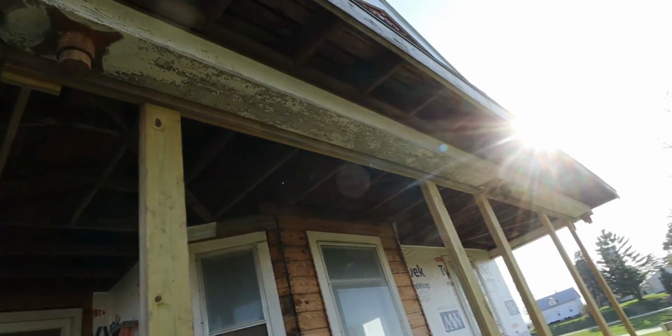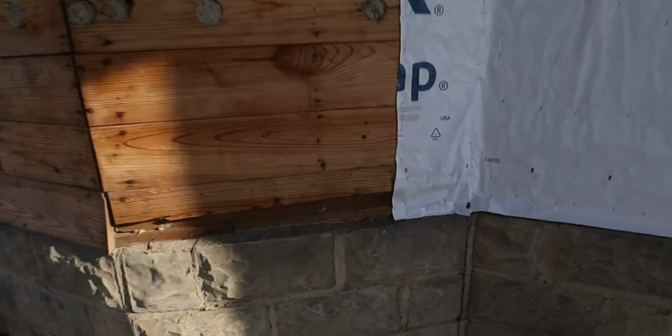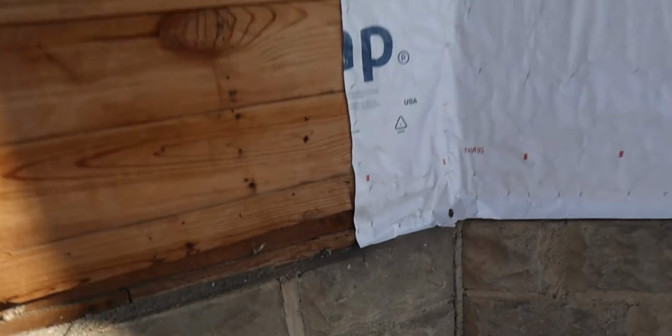Not sure if I want to walk under this though. No, I'm sure it's fine. But yeah, this is really cool. So this actually has the same blocking as the old house, the 607 Main Street that we were looking at. Pretty neat. I'm wondering if they're around the same time frame. I don't know.